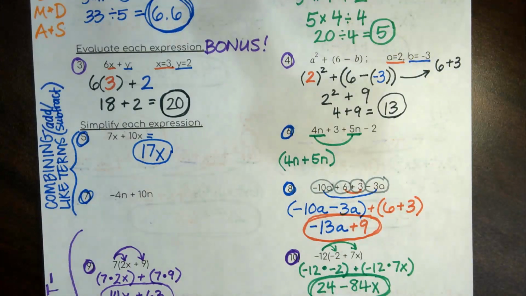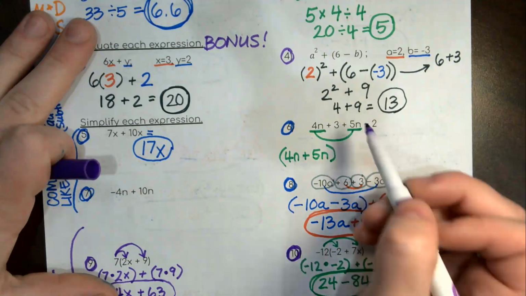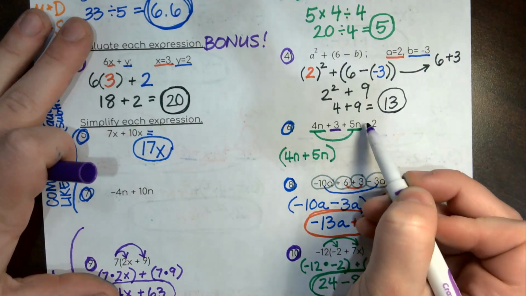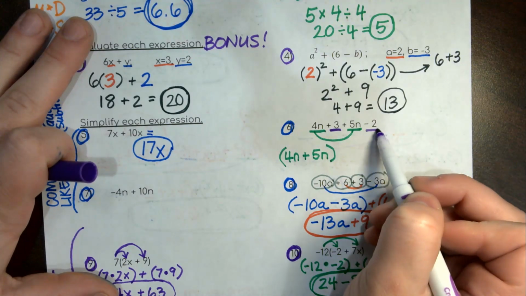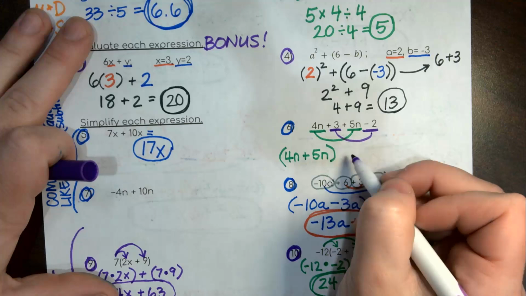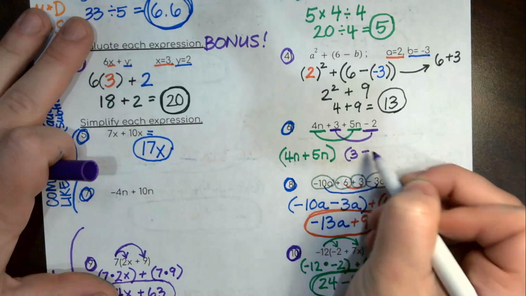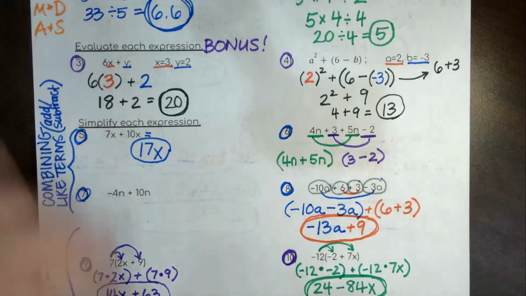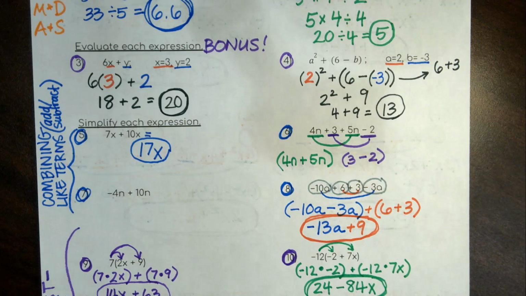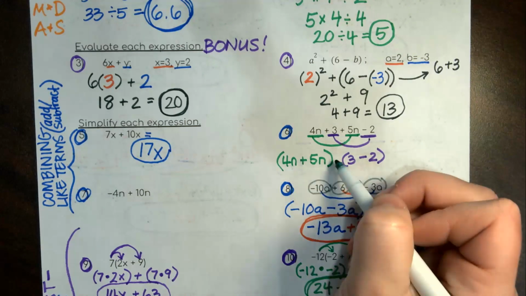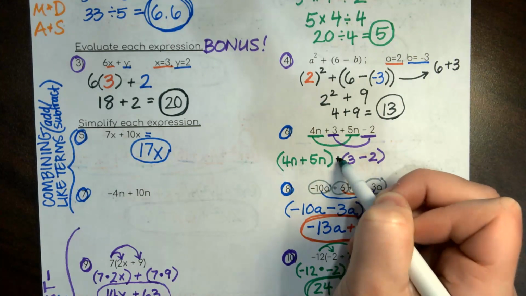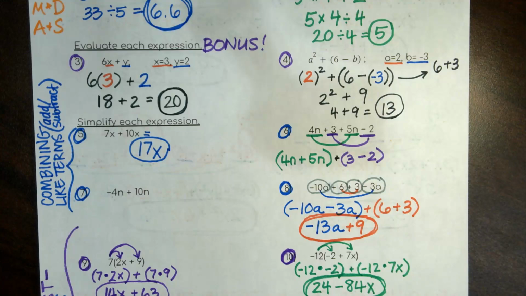Okay. And then, what else do I have? Good, I've got a 3, and then I've got minus 2. So those are also going to go together. 3 minus 2. All right, and any time that we're combining terms, just like with polynomials, we're always kind of adding in the middle there. Unless we come up with a negative for our second term, then it turns into subtraction.